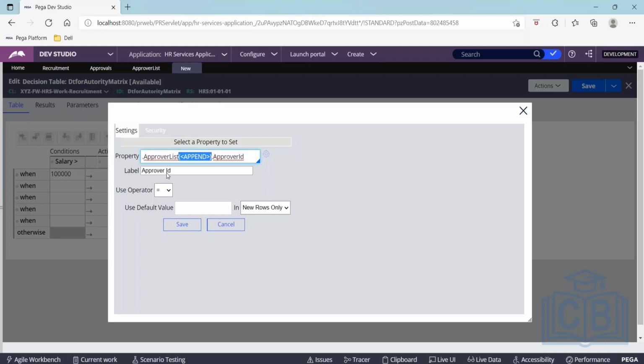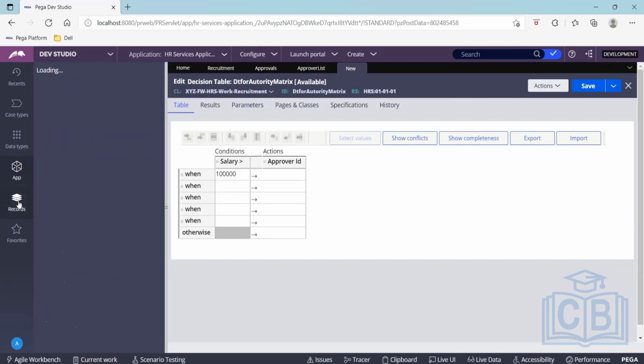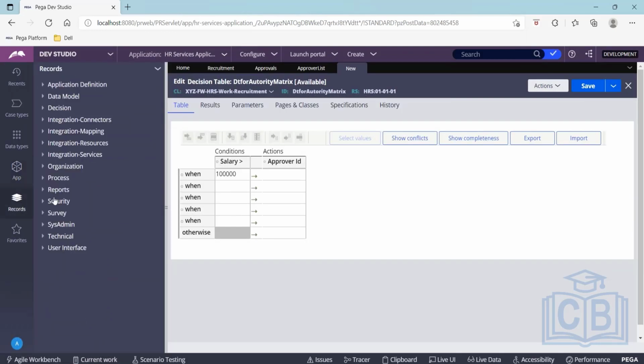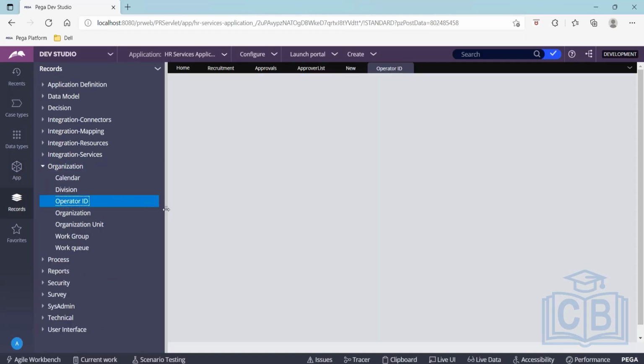So instead, I'm going to just append. Whenever a condition is met, the operator will be appended onto this approver list. So let me save it. Yes, here comes my approver ID, but we have to give the right operator IDs here. Okay, so I'll just get them from here directly.